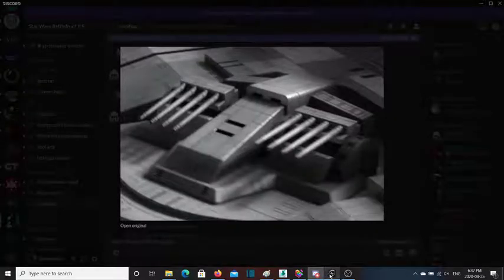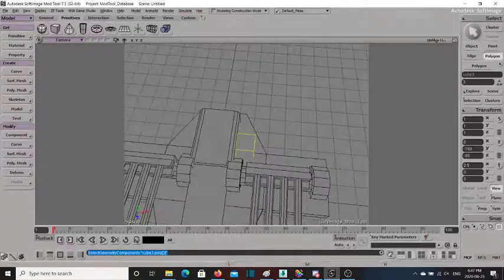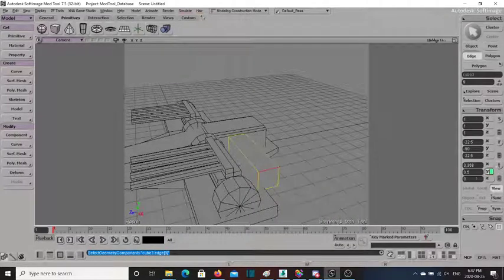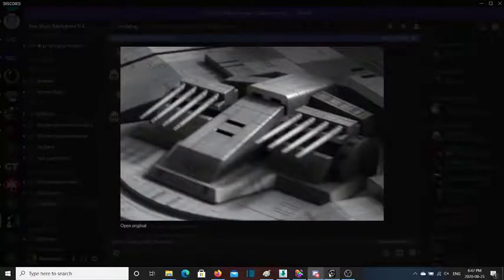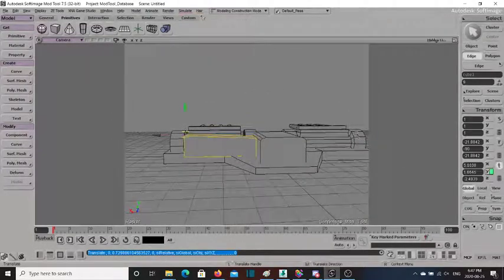Now if I go here, I want to extend this outwards, like so, and then I'm going to select this edge, bring it down, like that. I believe that should be relatively good enough. No, it actually has slightly less of a taper than that. It's more along these lines here.